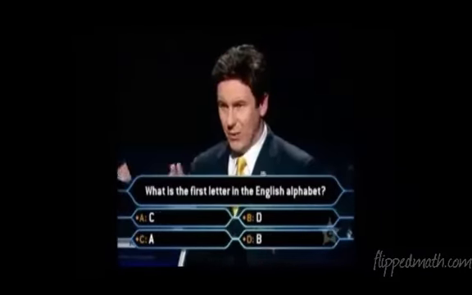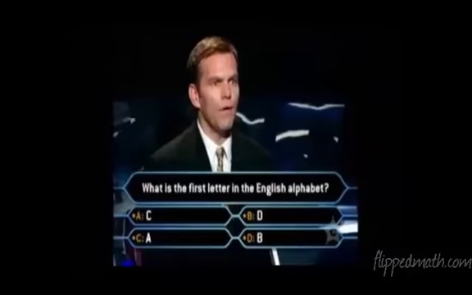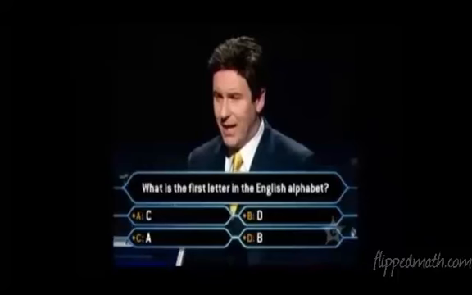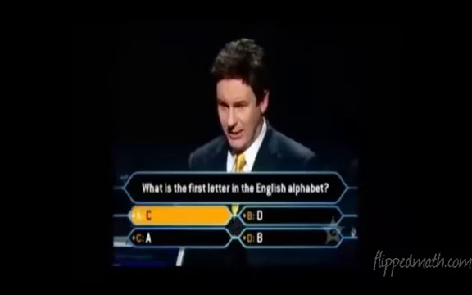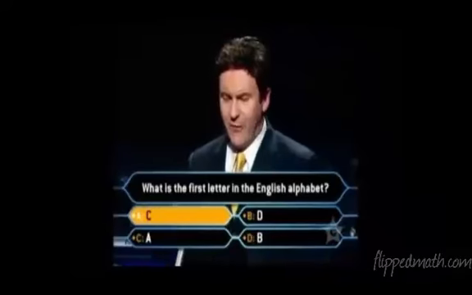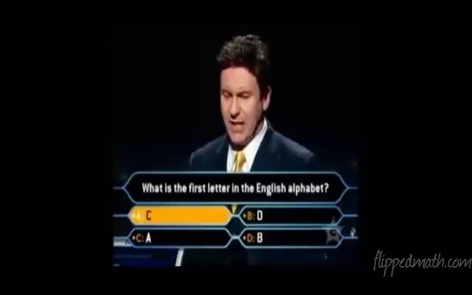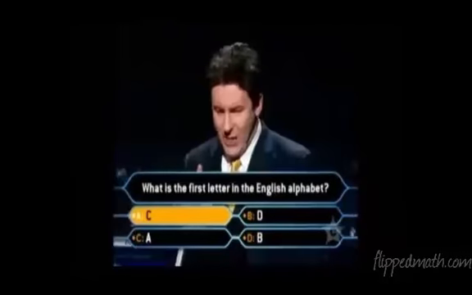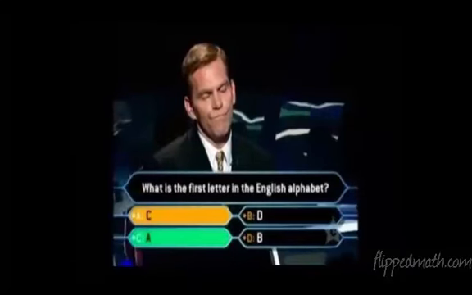A. So you want to lock that in? Lock in A? Yeah. A, as in C. No. Well, can you just give me the straight answer so I can lock the bloody thing in? The answer is A. It's locked in. So you're locked in C? Shut up. Well, $1 million. What is the first letter in the English alphabet? You said A. Meaning C. The answer is C. A is the first letter in the English alphabet. Sorry, Barry. We're unfortunately out of time here on Millionaire, but we'll see you next time, eh? It's not that hard, isn't it?